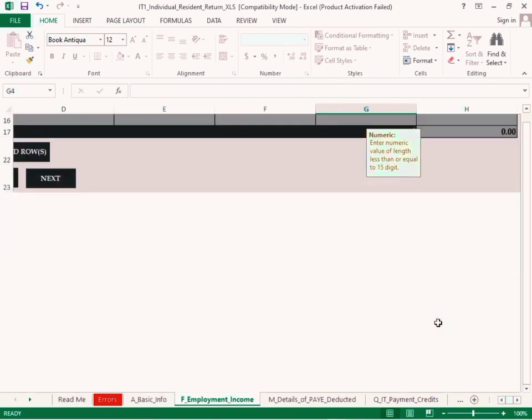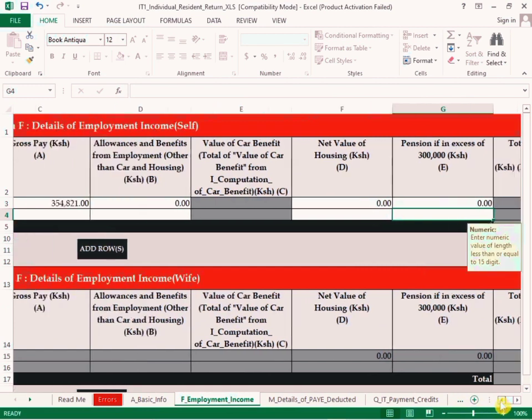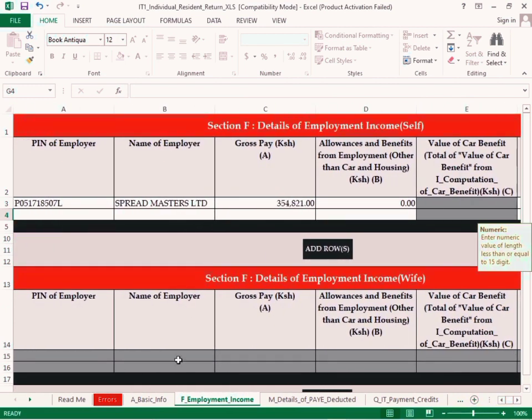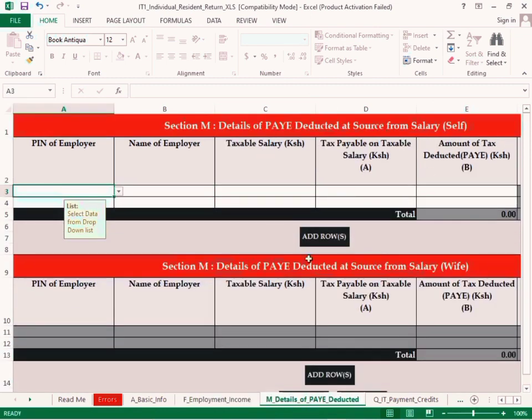That will be 00. Then from there we proceed to next. Next we'll be required to fill in section M, details of pay deducted at source from salary.